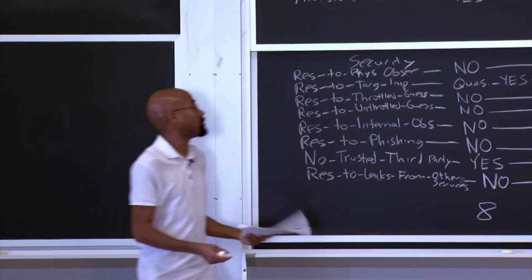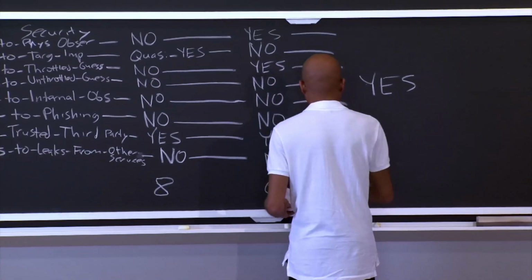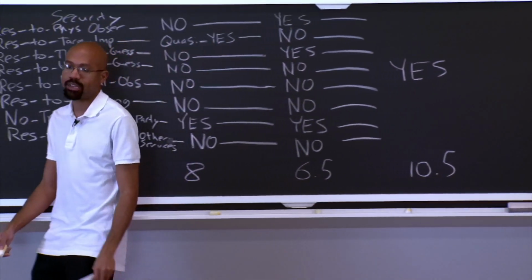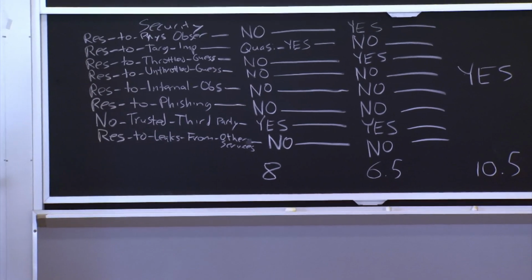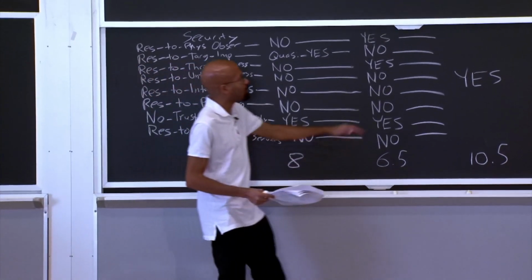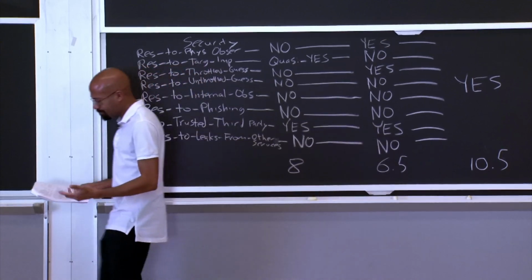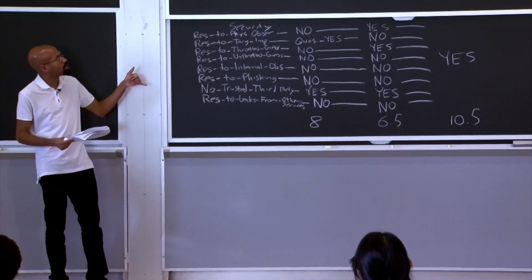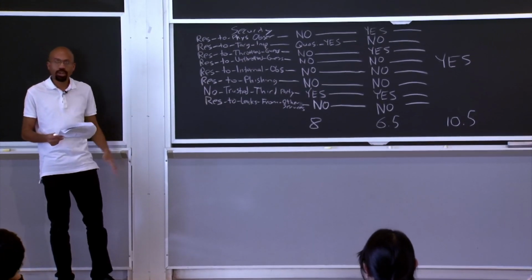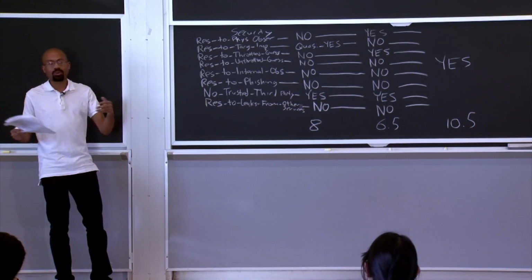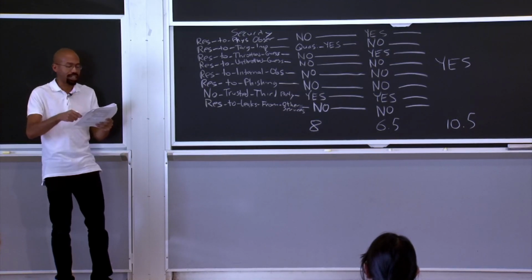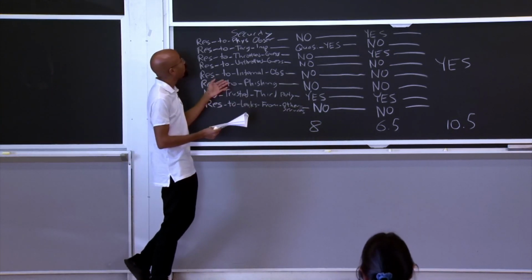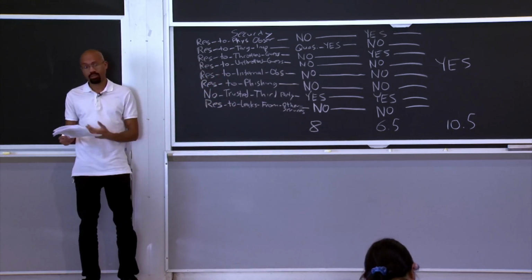Well, once again, and in fact, one thing I forgot, if we're looking at my little qualitative number score, cap readers get a 10.5. And so this seems great, particularly because it runs the table on all these things here. But once again, why don't we use these things? Well, because in most people's lives, there's a bad trade-off between the security and the usability and the deployability. People don't want to carry cap readers. People don't want to go through this whole protocol of putting the thing in here and then getting this digit and then putting this digit into the website. And so in practice, deployability and usability are oftentimes more important than security.